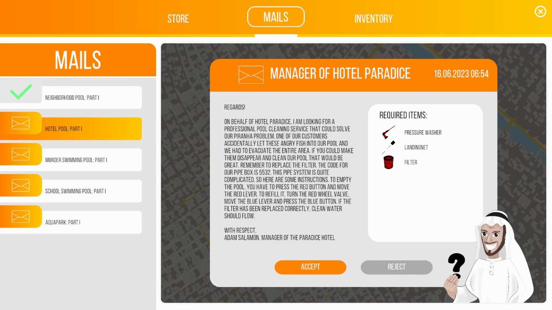So, this one needs a pressure washer, a landing net, and a filter. And we've already got a filter. Okay, on behalf of the Hotel Paradise, I am looking for a professional pool cleaning service that could solve our piranha problem. Okay, also probably not all that relaxing. One of our customers accidentally let these angry fish into our pool, and we had to evacuate the entire area. If you could make them disappear or clean up and clean our pool, that would be great.